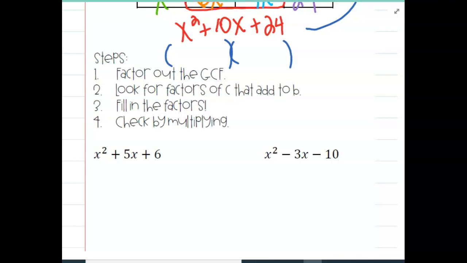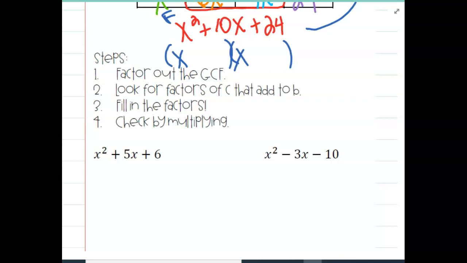I'm FOILing something out. These are some of the easiest ones to do, because when I multiply these two things together, my F is x squared, and there's only one way to get x squared. It has to be x times x. Tomorrow, if we're in school, it's not going to be just an x squared. But here, the only way to get x squared is x times x. So you already know how to get the F. What you have to figure out is what numbers are going to go in the rest of the parentheses.